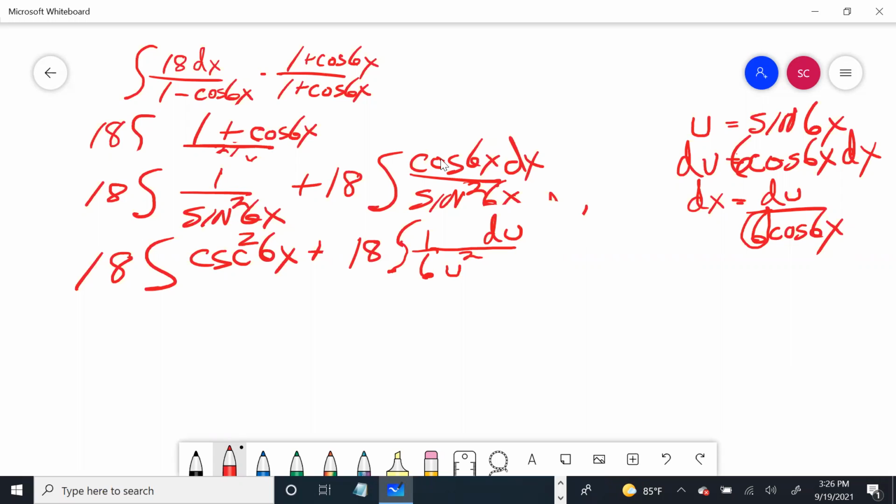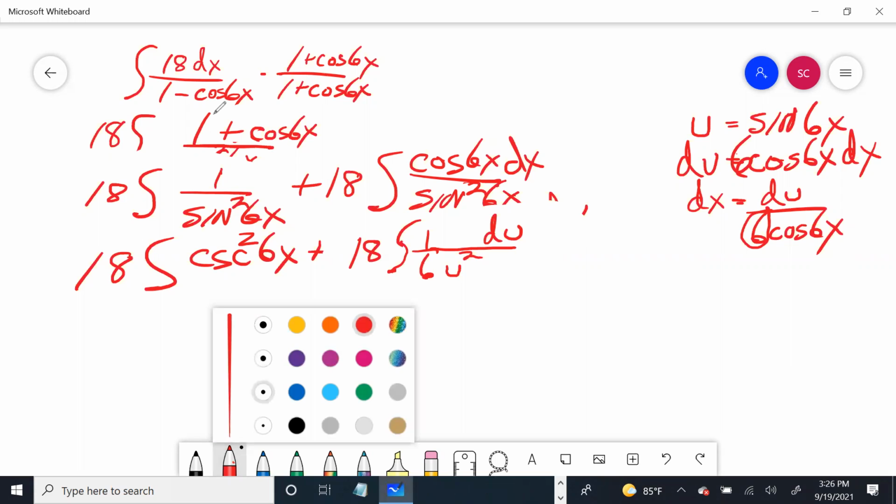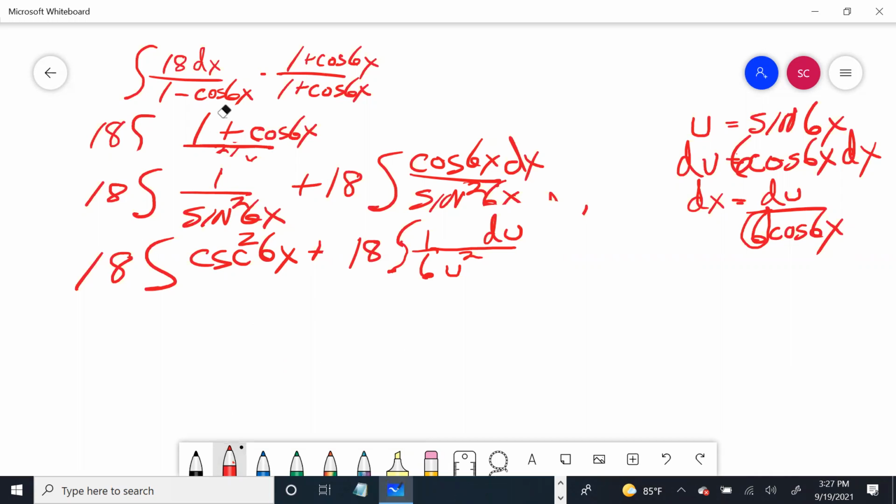So the question is, oops, I keep doing that. Really got to be careful here. We can take that 1/6 out. But the first thing I want to do is make sure that that is the same as this.